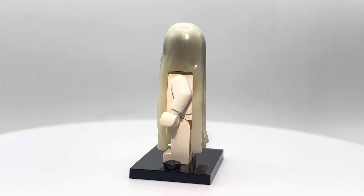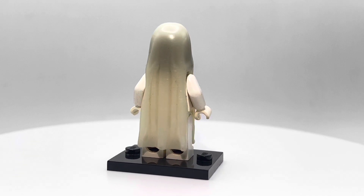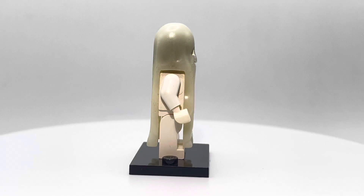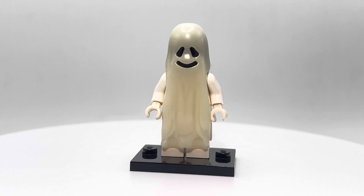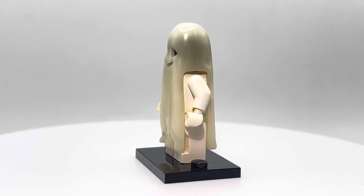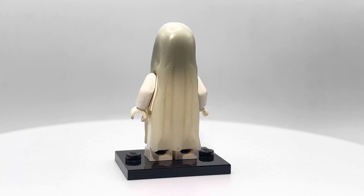Try to imagine in your head it's more of a white color. One of the most interesting things about this guy is that the only time this Ghost came out with white legs was in Time Twister or Time Cruiser sets. Every other time he just had a plain white one-by-two piece to represent his legs, so he was a little bit shorter. I just think that's interesting because whenever I think of this figure I always think of it with legs, but that was only in Time Cruiser sets.